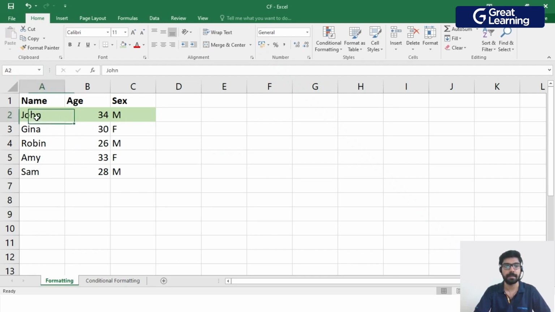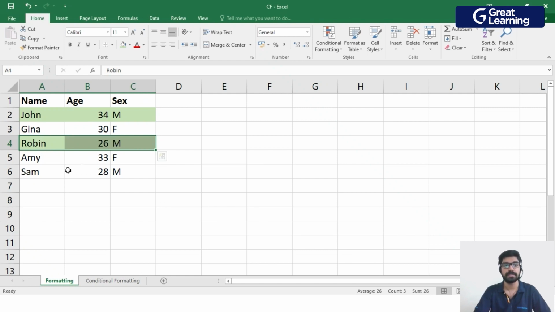So I'm going to select these 3 cells, and in the home ribbon I have an option called Format Painter. Format Painter enables you to copy all the formatting which is implemented to these 3 cells which we have selected. Now we know that these 3 cells have been highlighted, so all the formatting implemented to these 3 cells will be copied. To paste this, we can simply select the 3 cells in which we need to paste. After releasing your mouse, you will see that the same formatting implemented with John is directly copied from John and pasted at Robin.